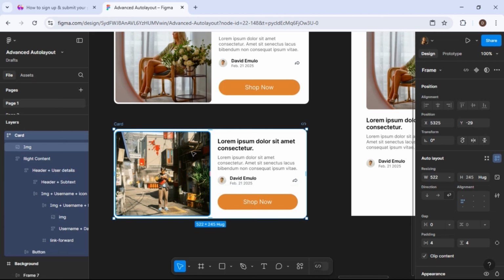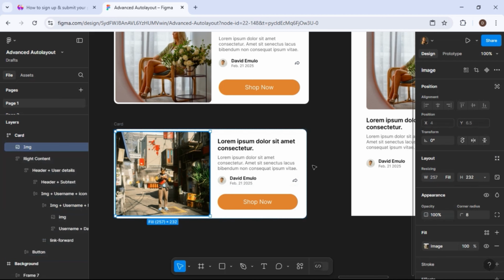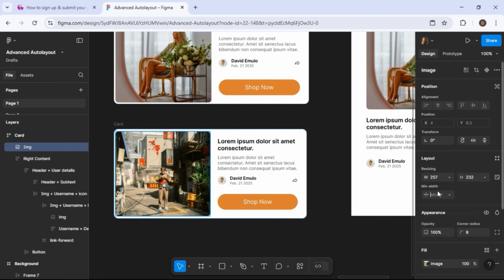So for this now, we are going to select this and then come down here. There's already fill there, but once you hover on it, it changes to a drop down button. So now we'll change to add minimum width. The minimum width now will be this particular width that we are seeing here.